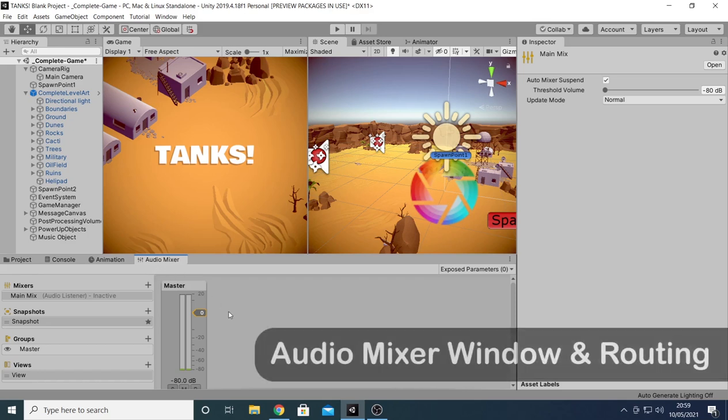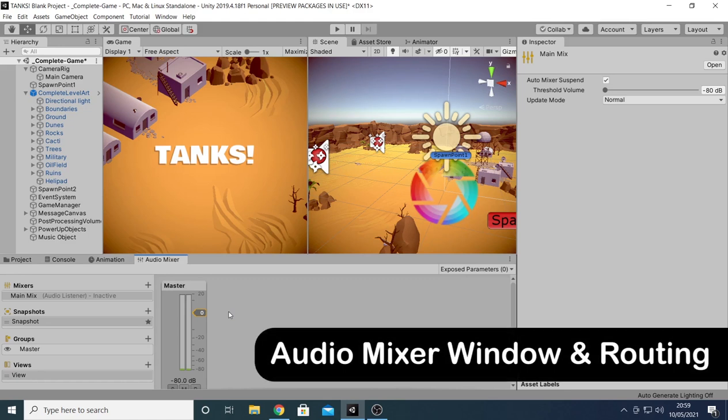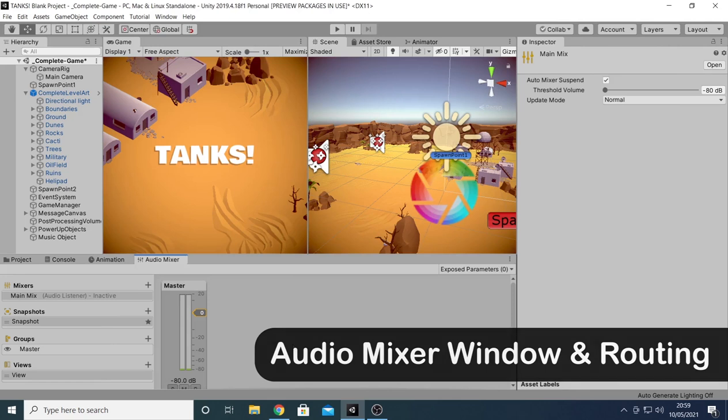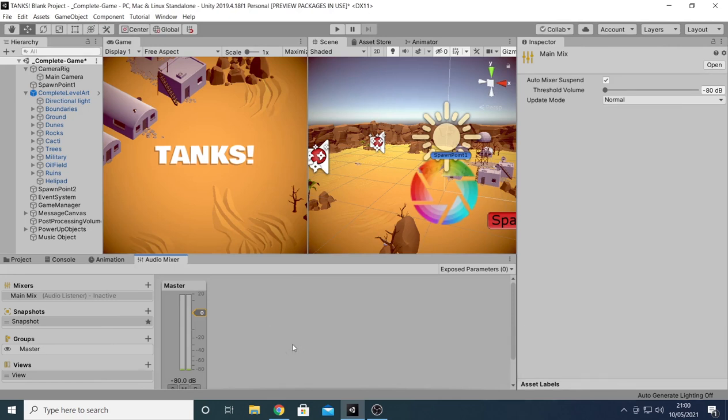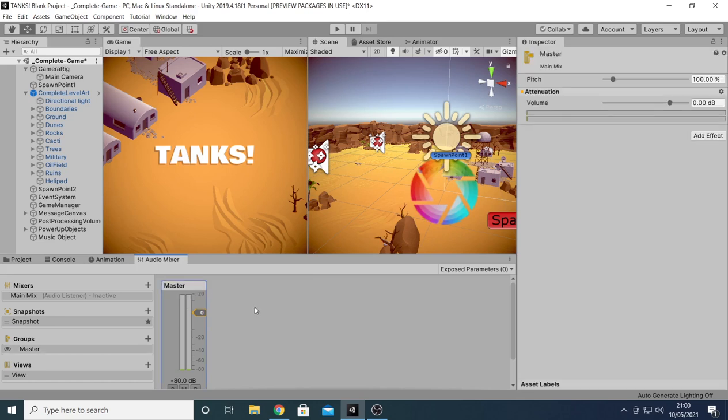Now the audio mixer window is pretty easy to understand, so let's quickly run through it. As mentioned, our audio mixer is made up of different groups which we can send our audio through. By default, every mixer starts off with a single master group, which we can see in the middle. This is the last group that an audio signal sent to this mixer will pass through before being sent to our audio listener. We have a few buttons on it too, which all other groups will also have. The S will solo this group, the M will mute it, and the B will bypass any effects added to it, so that only the original signal is heard.